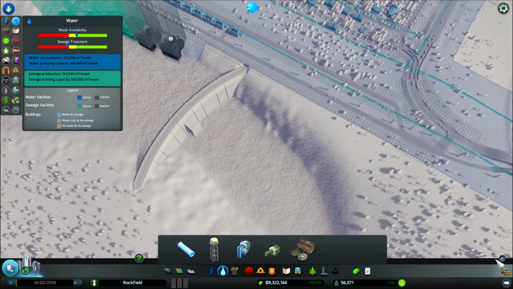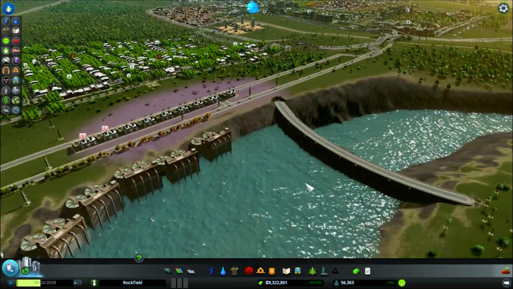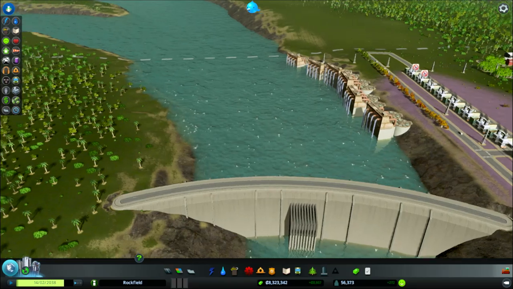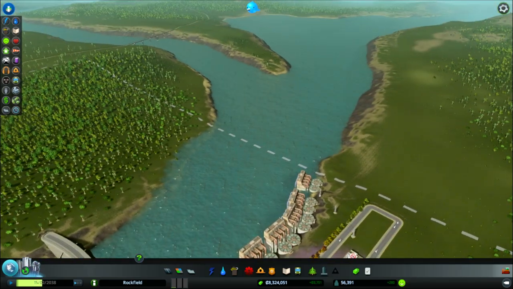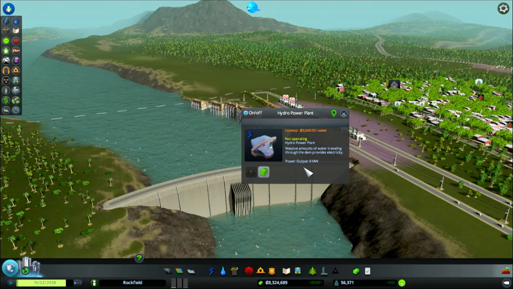There we go. All of those are connected up. And you can see already the water is rising on the opposite side. And how far up it's going to rise, I'm a little bit concerned. It's actually starting to flood the land over here, and the water's flowing back a little bit. That is fascinating. I hope it doesn't flood our incinerators. So what's the deal with this thing?